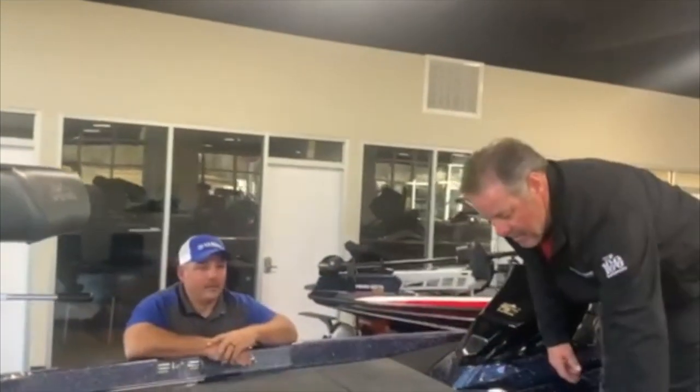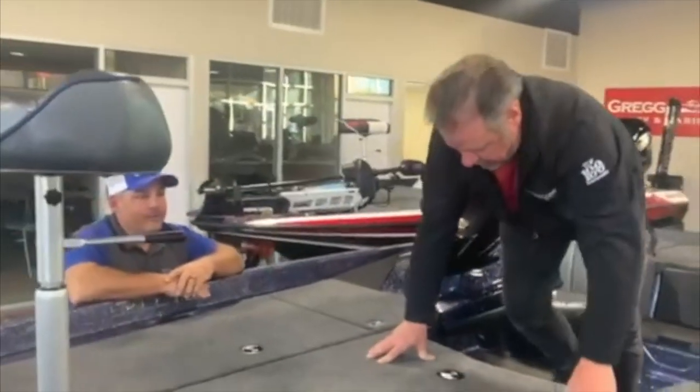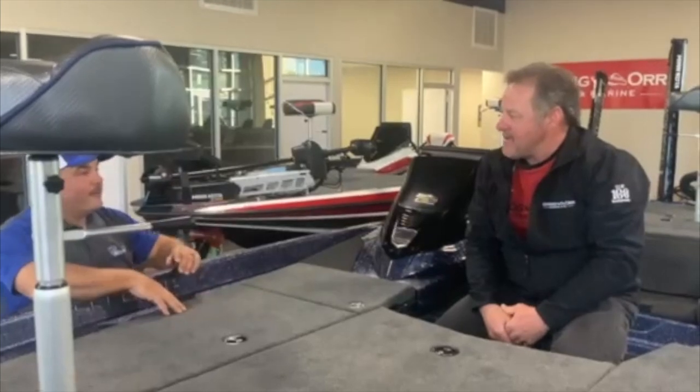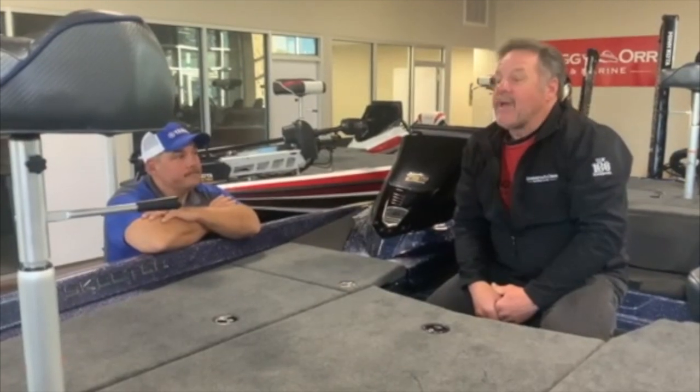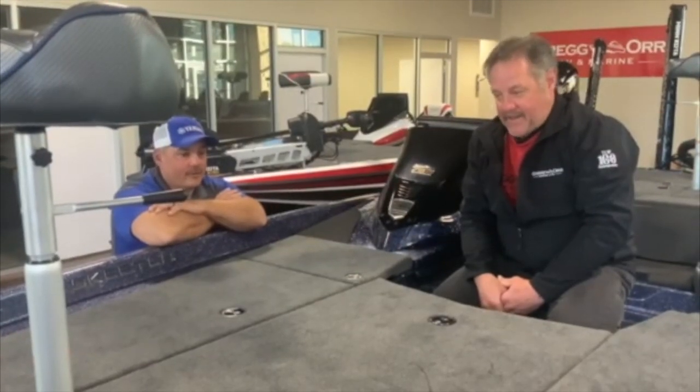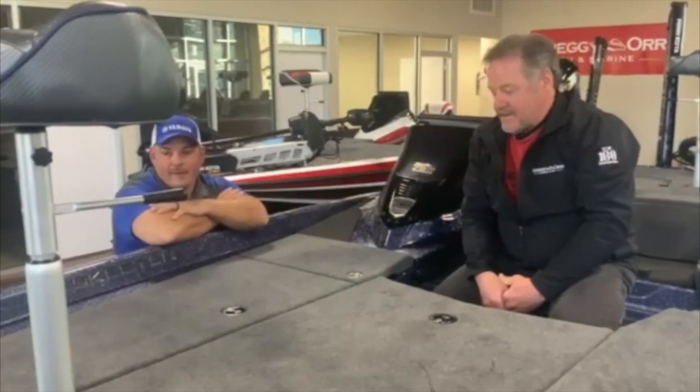We toured the factory — me and James went down last week and toured the factory and saw the original Skeeter boats. That's pretty cool and neat. It's got a little carved-out piece of wood with the original boat hands. Really neat the way they started. And Skeeter has signed on some heavy, heavy hitters. That's going to probably pop here soon — they're at the Classic. Things are coming out, and everybody will know.